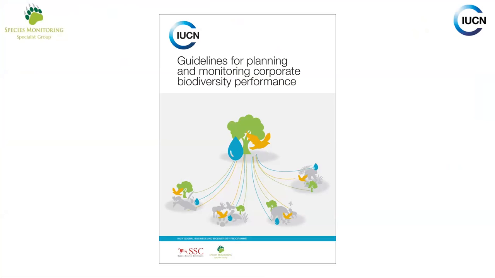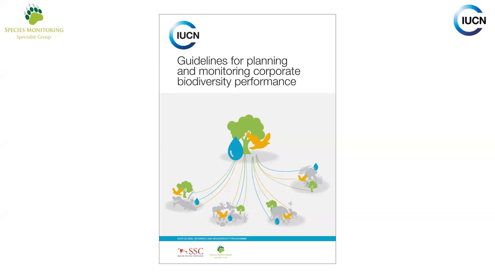So what we've basically done with the guidelines is go back to basics. We've taken the lessons learned from decades of conservation science and conservation practice, and then translated those into the business context. And so if I was to put it really simply, what the guidelines do for companies is they help them identify threats and pressures on biodiversity that are relevant to the company. They help the company decide what it's to do to address those threats and pressures. They help companies define exactly what success with biodiversity would look like. And then they help companies identify key performance indicators that can help them monitor performance, impact, and progress on delivery.